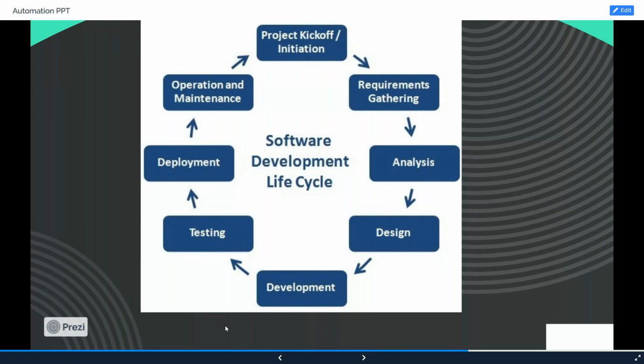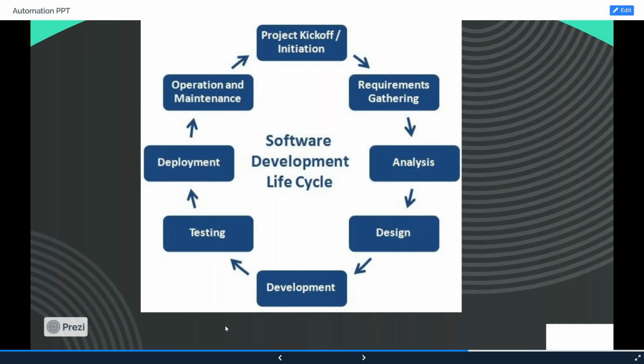In project kickoff or initiation, we also provide a demo of how our application will serve your purpose for the problem statement that you have. Thereby, we have analysis. Once the requirements are gathered, we need to analyze the efforts, like how much effort we need to spend. If the features are already built, we can reuse them here. If the features are not there, how much time would we take to develop and integrate them within the product or the software? Then comes the design.